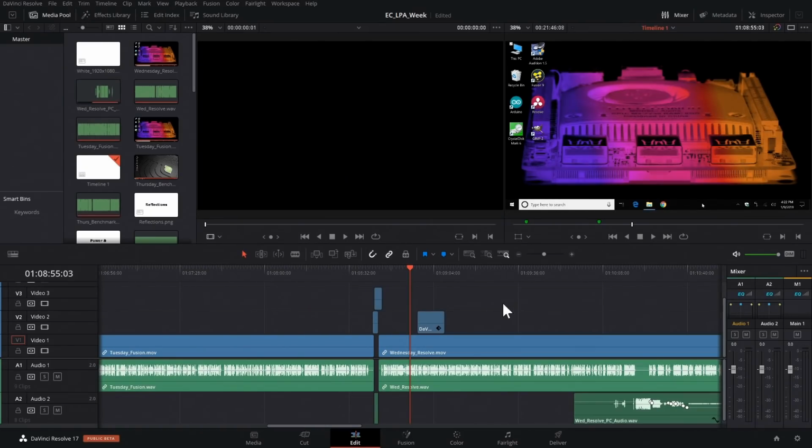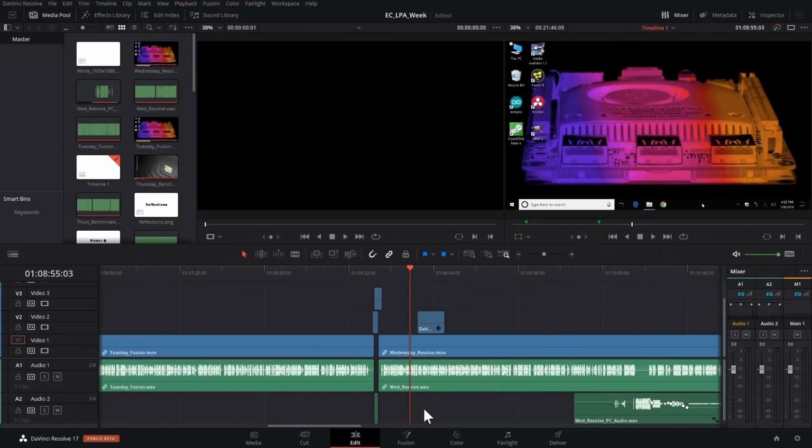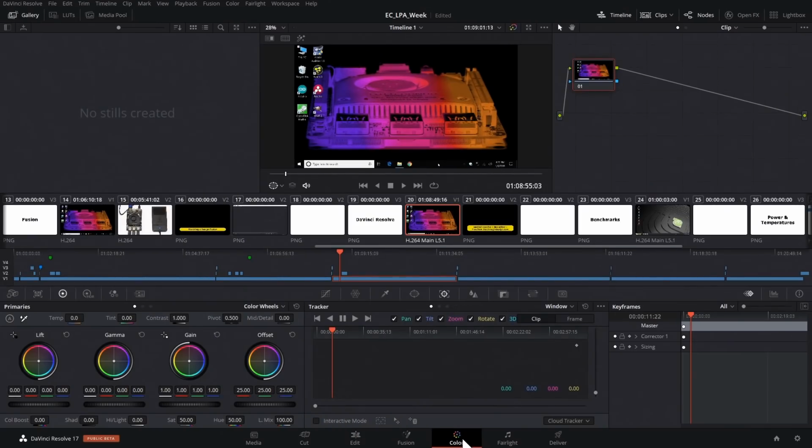That's quite handy. You can use the cut page to do sort of broad brushstrokes of your work, move around in the edit, review footage, that type of thing, and use the editing screen to do the more traditional nitty-gritty of editing. One of the next pages along is the Color tab. We'll leave Fusion for now.